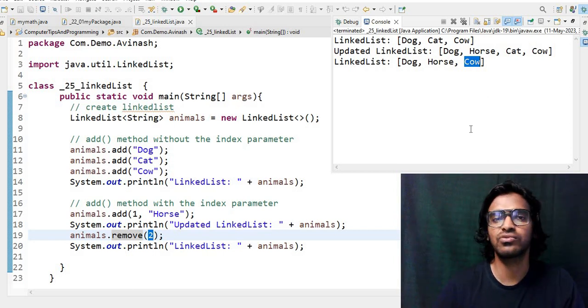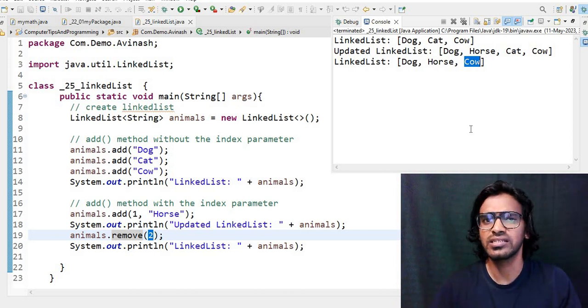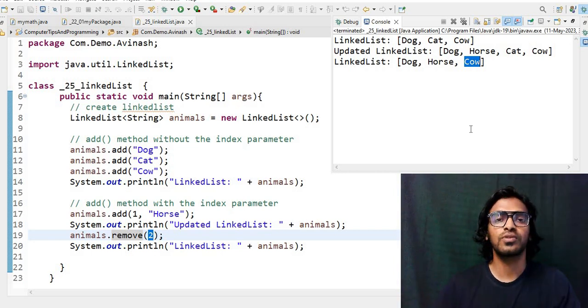This is enough to know, and if you have not understood, please watch it again. This is a very easy topic, and if you know the array list, you can know the linked list also, and these are related things. If you read these things together, you can remember them for a long time. I hope you understood all the things.